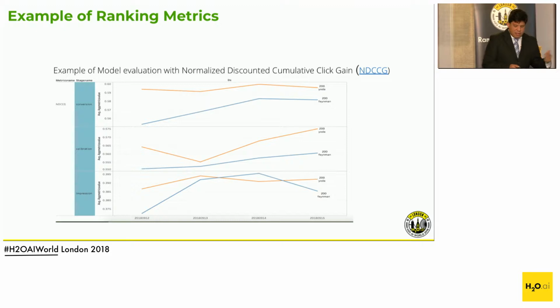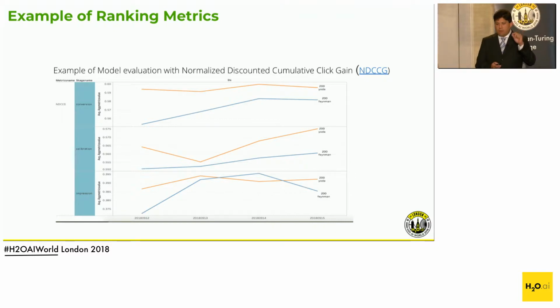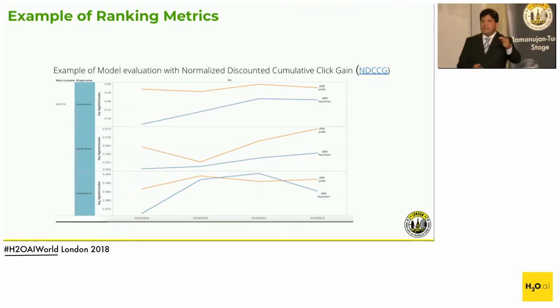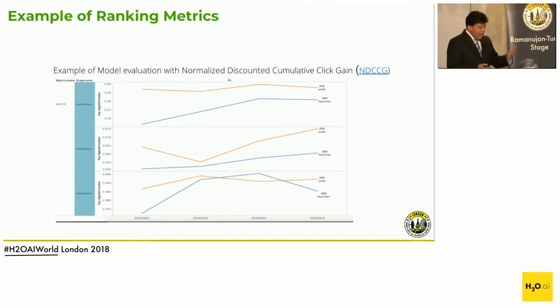There's also NDCG, which looks at not only what was shown relative to the score, but also in which position, and has a discount. So obviously, if I click on something that's on the top, I did a good job. As I go down the list and people scroll more, then the model is not doing as great because it's kind of having the user go and do more work to find what they're looking for.